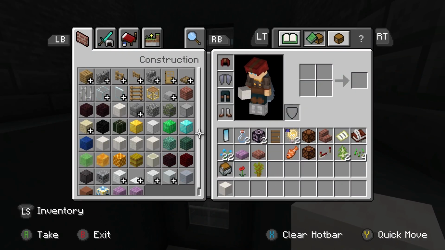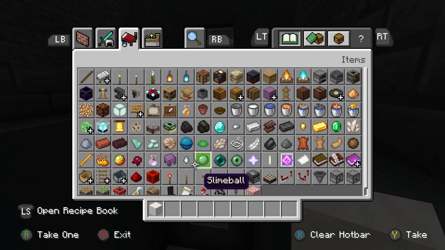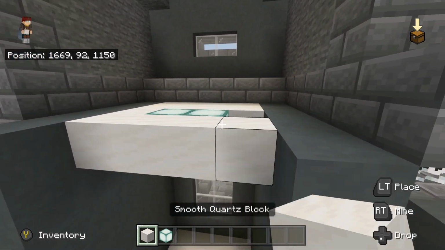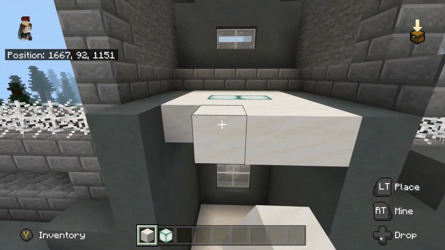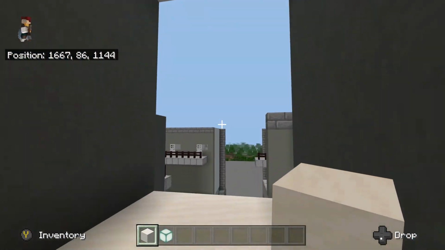In fact, we can probably put a light in. That would look quite nice, if I can find the right block. There we go. We can put a little light built into the ceiling. We probably won't really use this space, but it's more of a decorative purpose.